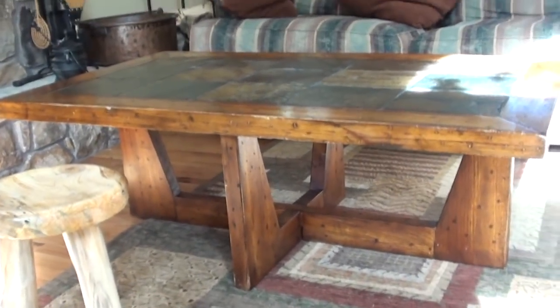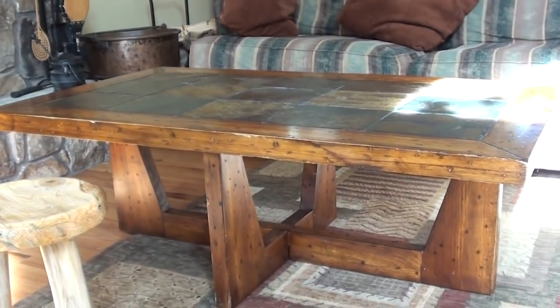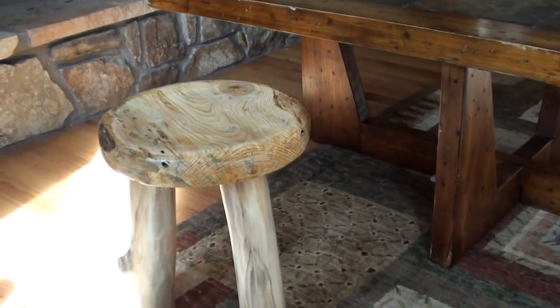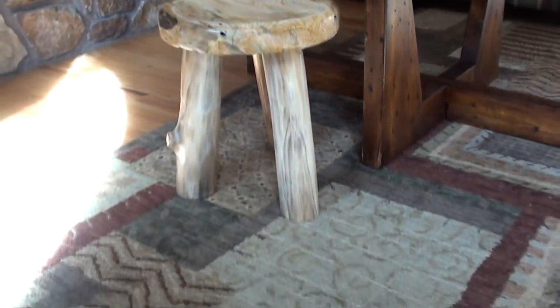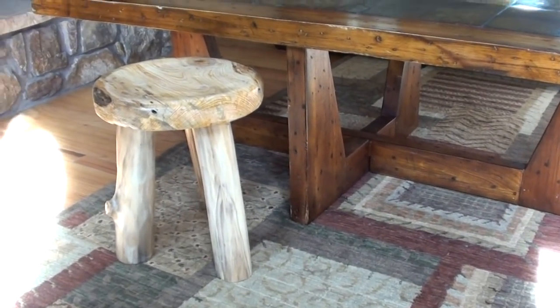This is the coffee table that my grandchildren and the rest of us play games in front of the fireplace. So these will easily store right under the coffee table to get them out of the way. So that's our project for right now.